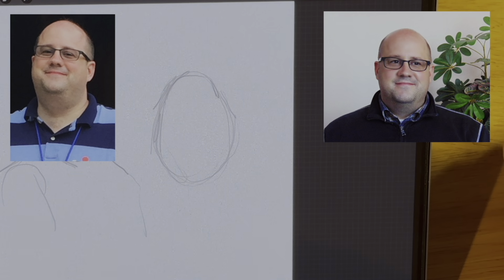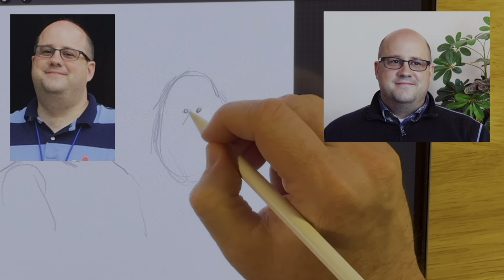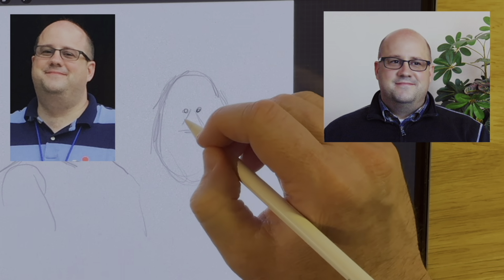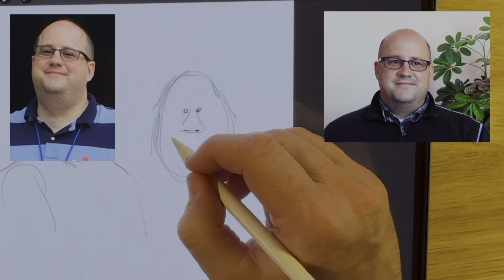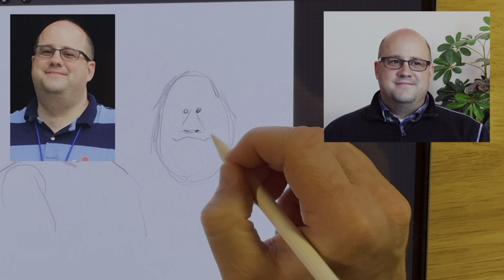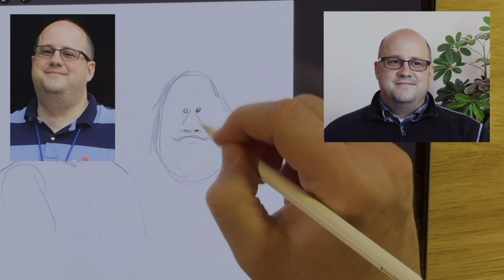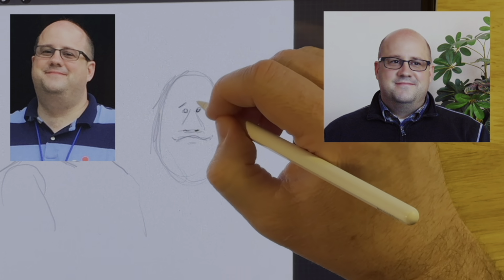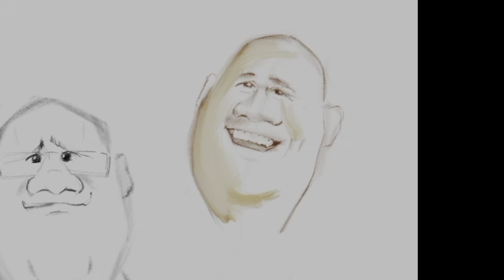Okay, and then his eyes don't look so close together in this picture, but I'm gonna do it anyway. And then I'm gonna just get a triangle for his nose real quick. Okay, and then I see this snarky smile right here. Okay, so I have a better example of that. And then his eyebrows come up right here.